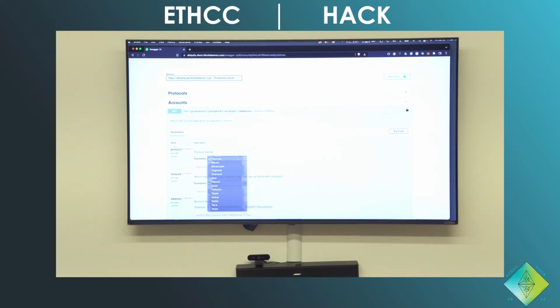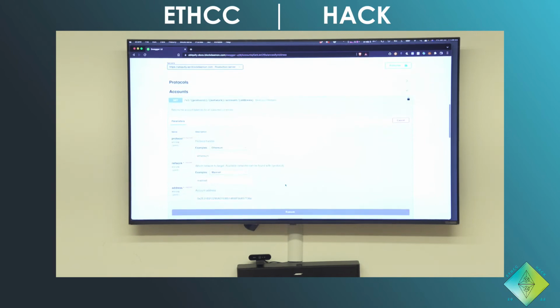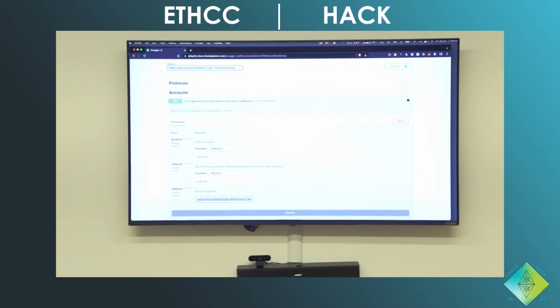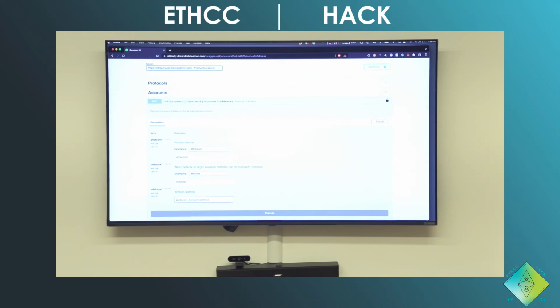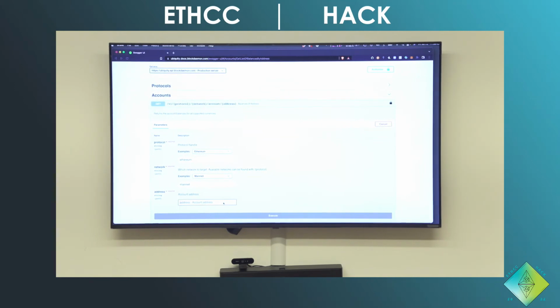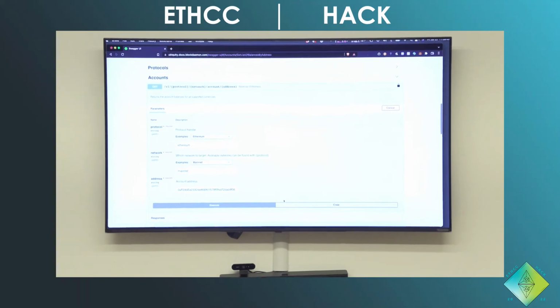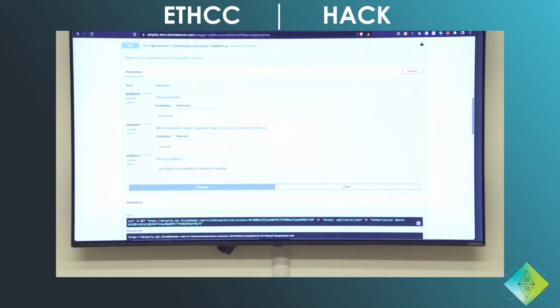This dropdown is going to show you the different protocols that you can fetch from. I'm going to click Ethereum, and I'm going to do mainnet. First, I got to try it out. Cool. Once you've selected that, that should autofill these patches for you. Then we're going to put in an account address. If you give me just a moment, I'm going to grab my wallet address. And do remember that this is to the 18th decimal, so the number you're about to see is not me having 3 trillion Ether.